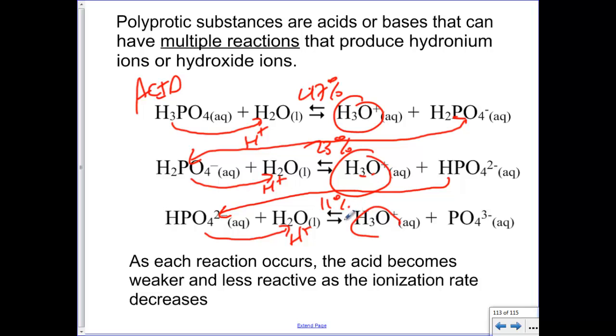I guarantee you, this is what we've discovered, each progressive reaction you look at, the percentage for how much they split apart is always less. It never gets better, if that makes sense. So I don't actually care what these numbers are. That's not really relevant to us in this year here. I just want you guys to know the numbers always decrease. That's what I have written right here.